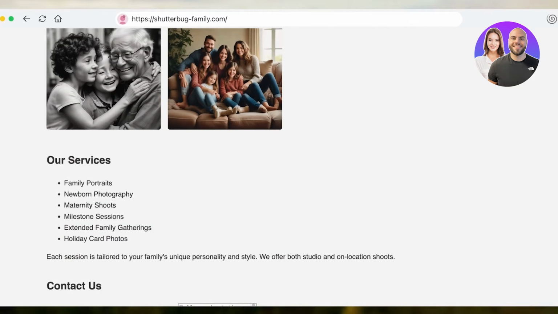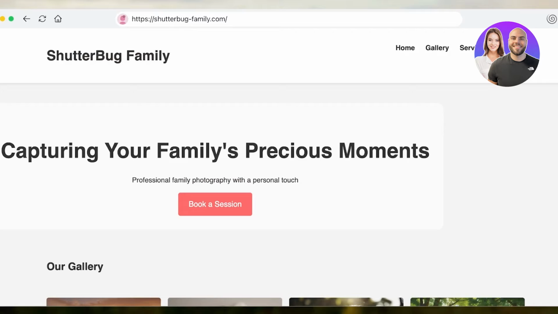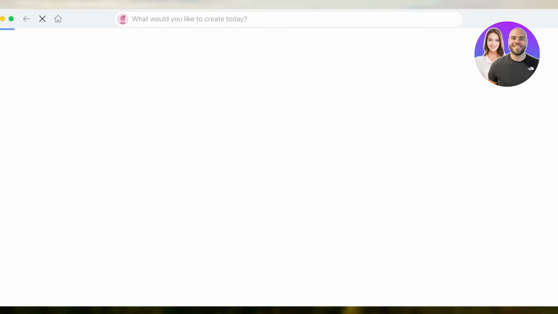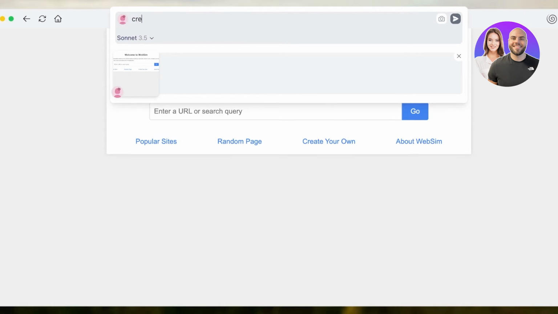Now, you can take this in a couple of different ways. So without coding, how can you take this website and create it as an actual website? Well, with this, you have a few different options. Either you can download this website and it will be downloaded as an HTML. And I'll show you guys, you can see on the top right in my downloads, you will see an HTML file that has been downloaded. Once you download an HTML file of the WebSim website, I recommend adding more details about your website. And I'll show you guys how to do that.